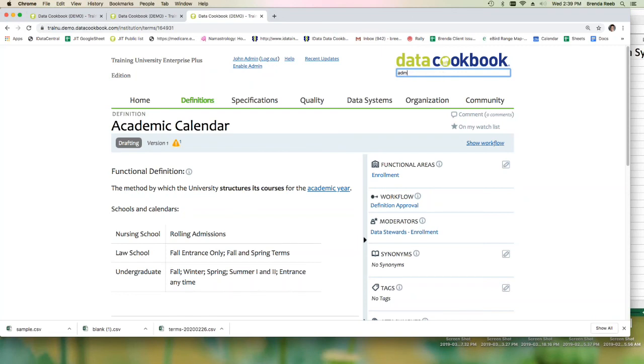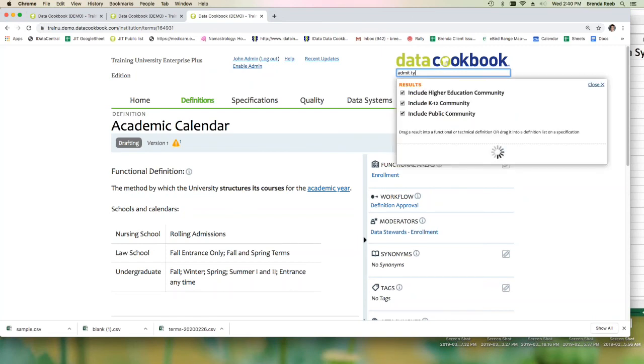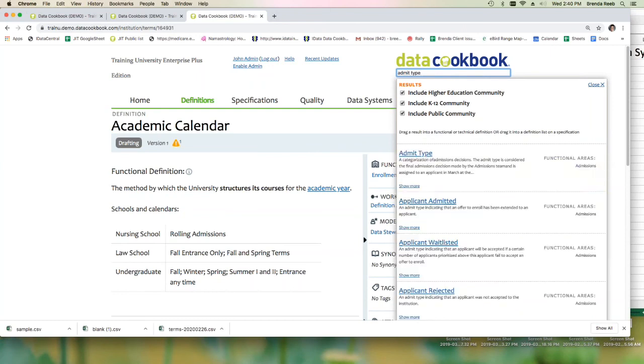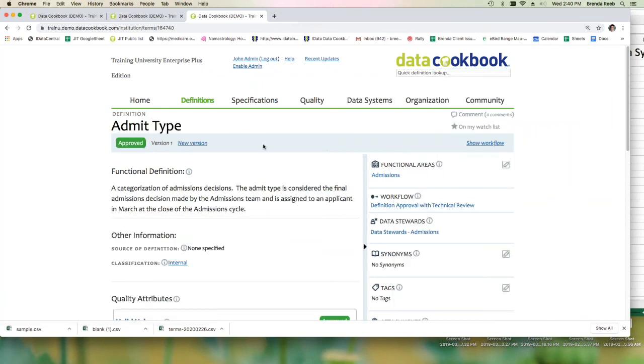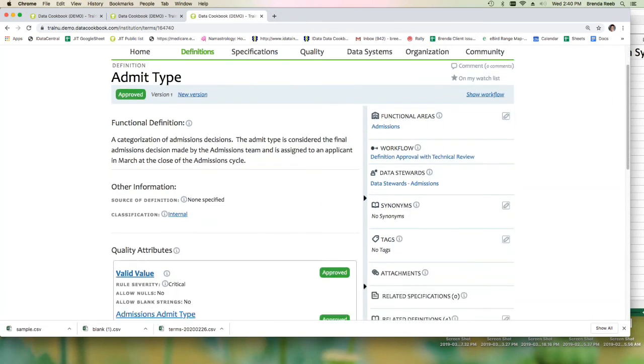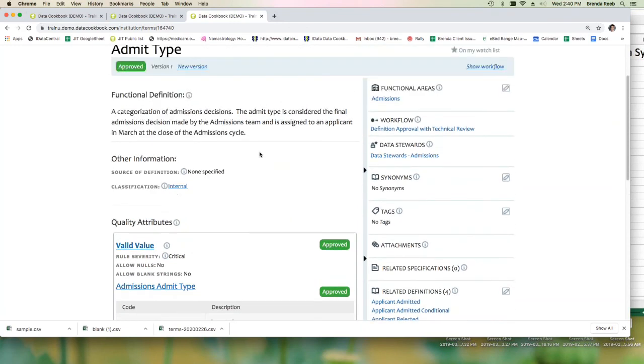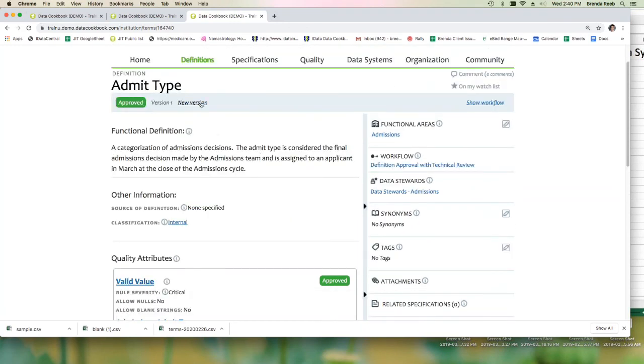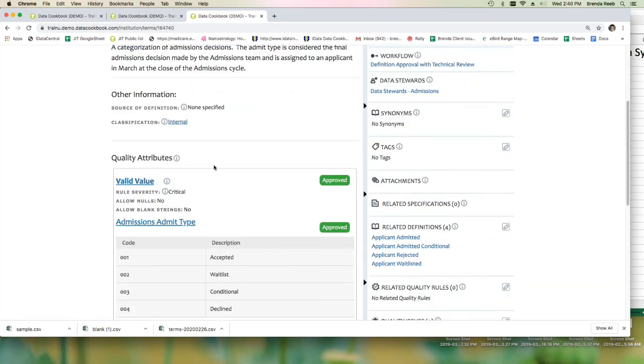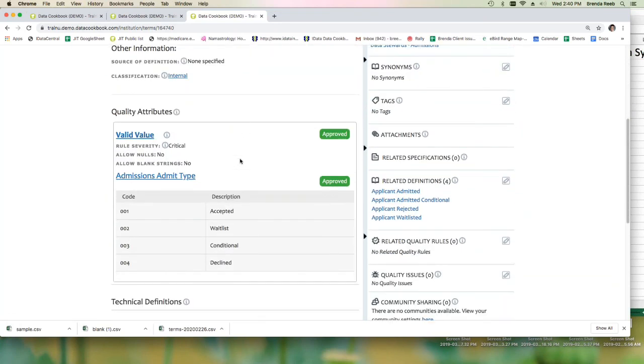Let's look at a quality type. Enterprise clients have the ability to put a quality type in. So here's admit type. There is a quality attribute here. If I chose overwrite, create version 2, it would wipe out my quality attribute in version 2.